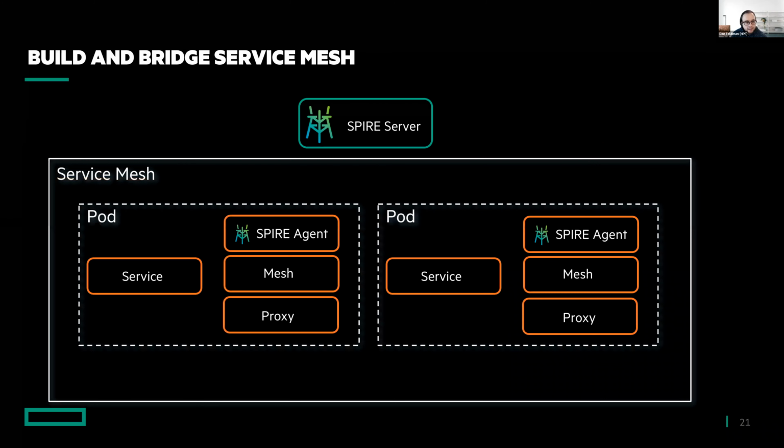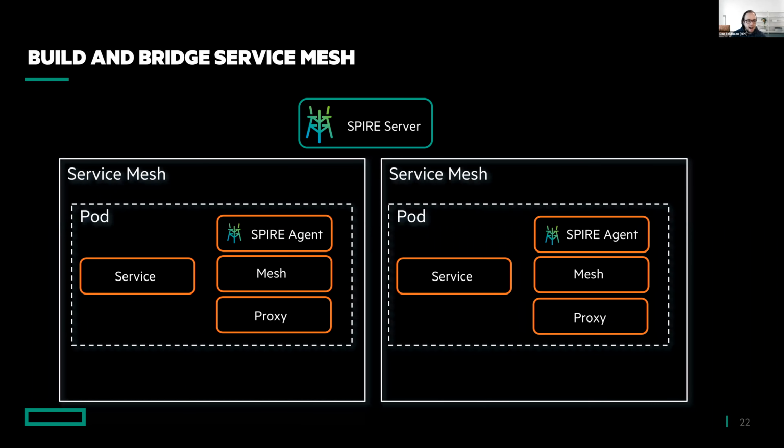Yeah, so this section is called Build and Bridge Service Mesh, which is exactly on that topic, which is on using SPIRE alongside service meshes. So if you've got some kind of a mesh daemon here, like an Istio agent or any of the service meshes, you can have the SPIRE agent running alongside it. And both of them, like I said, can talk to your Envoy proxy. This is a little bit of a generic slide because it doesn't specify any particular service mesh. But then you can use SPIRE to establish connections in a secure way between multiple different service meshes.